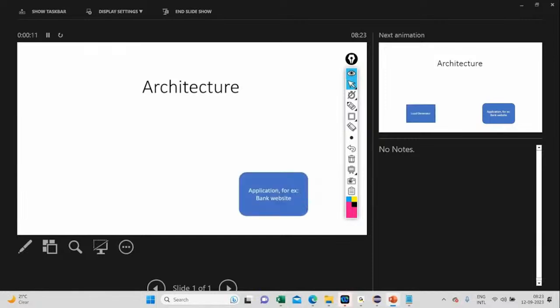Let's say there is one application, a banking application. Now I want to test this banking web application or website with 500 users. What should I do? Should I bring 500 people and give them 500 laptops or 500 desktops, and ask them to perform various actions on the bank application, like transferring money, downloading statements, and all those things?